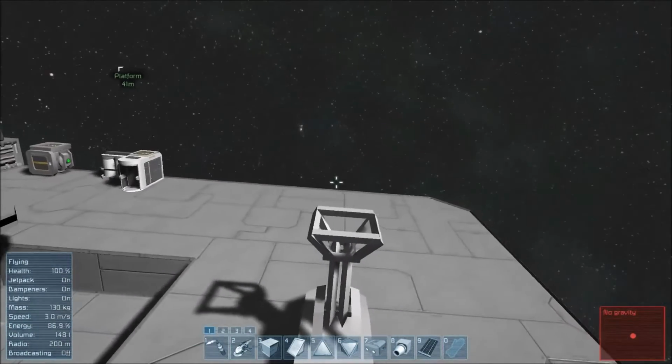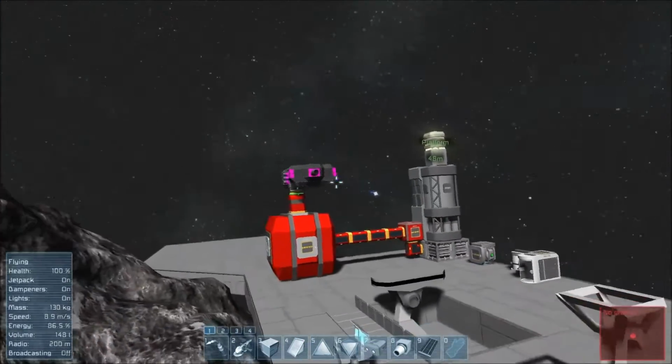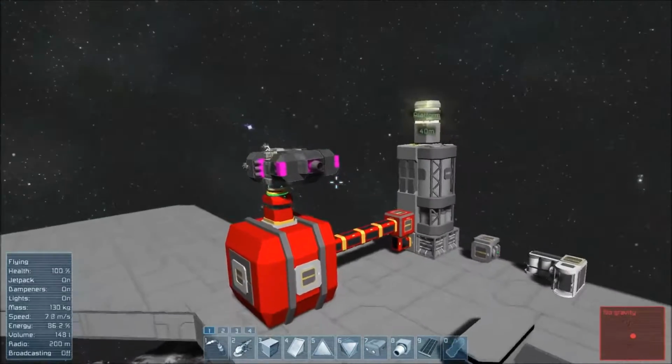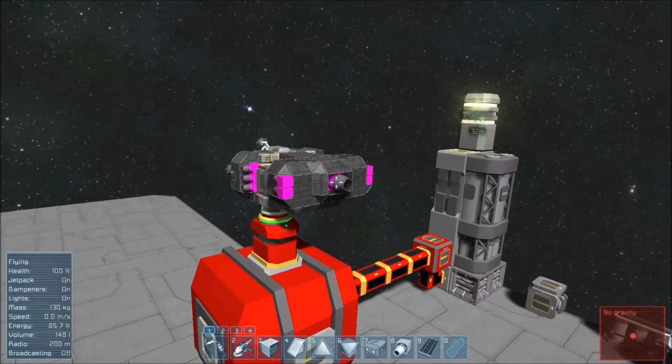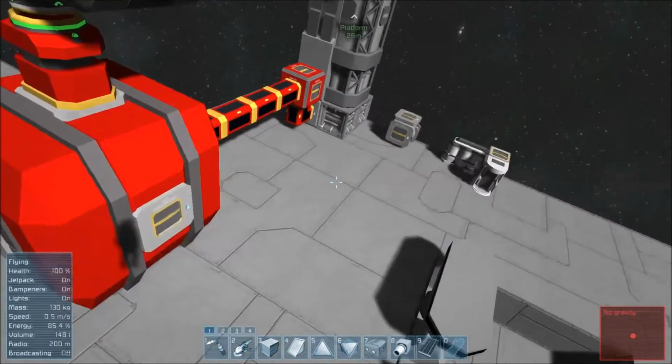The problem with the large vessel is that in order to power him, I need a decent amount of the uraniums. And in order to fly him, I need the thrusters. And the thrusters are extremely expensive when we get into the large ships. Do I have enough resources to build large thrusters?